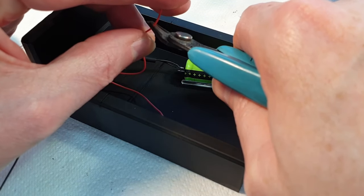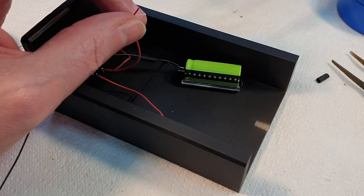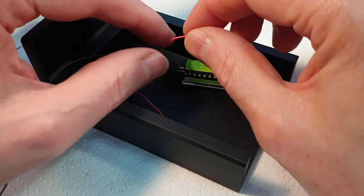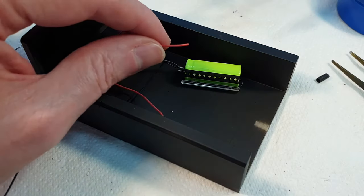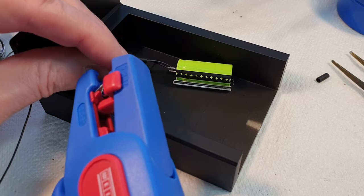Just as an aside, if any of you are 1/24 scale car modellers, this particular kind of wire makes pretty good battery cable, like scale battery cable.